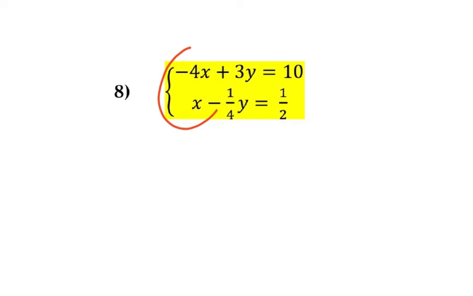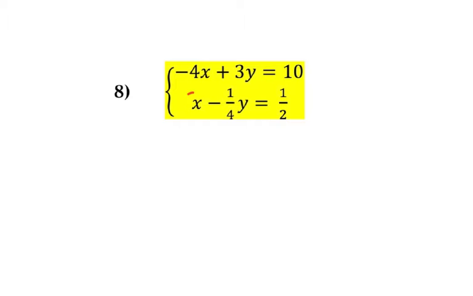Is there something you can multiply one or both of them by so that they would be opposites of each other? So this one is not too hard to see what it is. You could multiply this by positive 4, giving you a 4x with a negative 4x. That would be great. So we're going to do that, but before we do that, let's talk about some other things we could do. And so just kind of getting creative here.